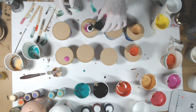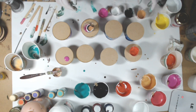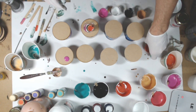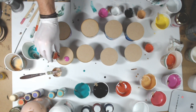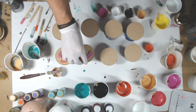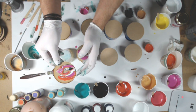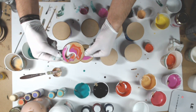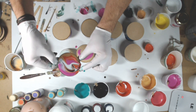Michael asks how much the stirring affects the size of the cells. As a basic rule, the more you stir, the smaller the cells are going to become. It depends a bit on the thickness of your paints, how much silicone you use, and how much you stir. The more silicone you use, the more silicone is going to come through, of course. The thinner your paint is, the more of the silicone is going to come through in the end. And the more you stir, the smaller the drops of the silicone are going to be within the paint mixture, so it will form smaller cells.